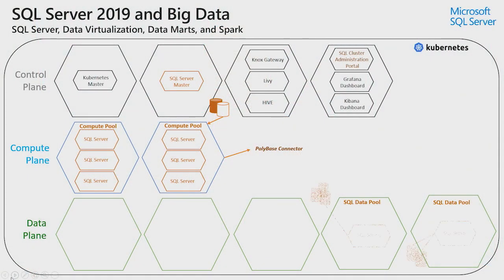I'd love to make a data mart of all these things and persist the results. And so what I could do to do that, we stood up something called the data pool. Now these are yet more SQL servers. But in these SQL servers, we've got several databases which we call shards. It lays the data in a distributed fashion on these so that we can say, go get that data from Oracle, go get that data from SQL Server, go get that data from HDFS, but then put it here.